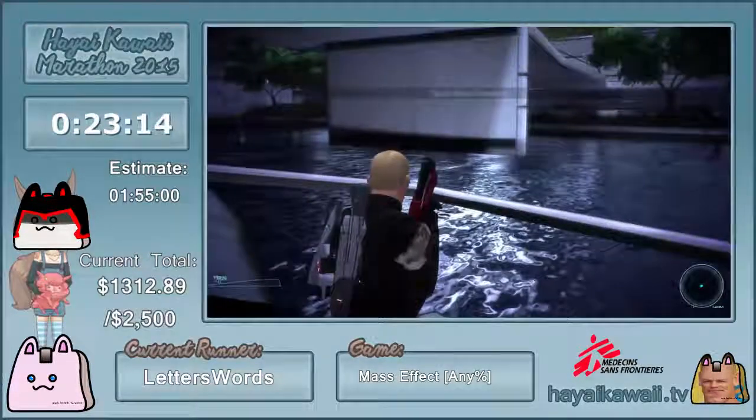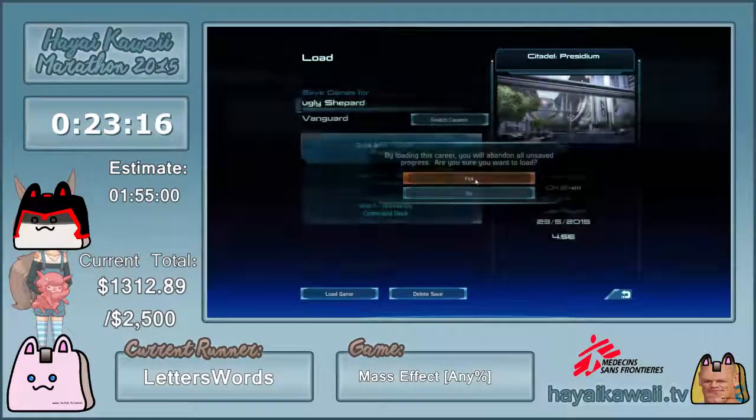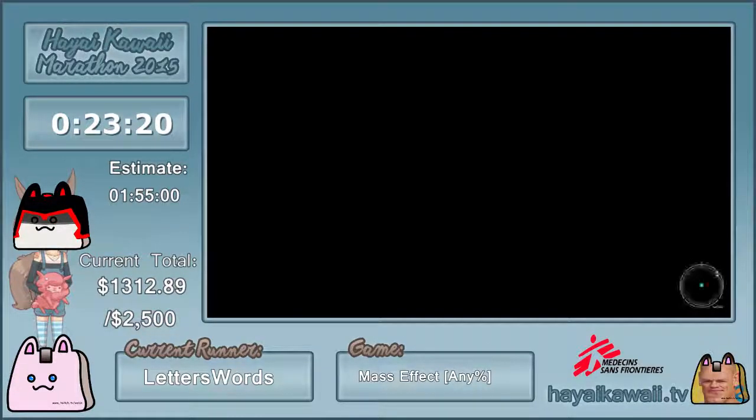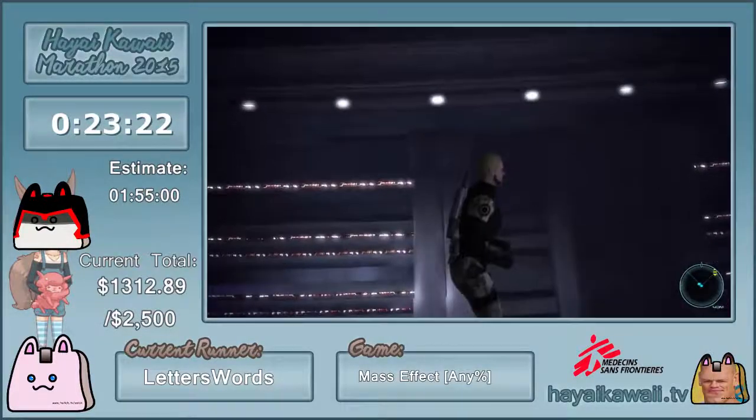So, you're supposed to have to take a bunch of elevators to get back to your ship. But we don't want to take elevators, they're so slow in this game. So we're just going to go out of bounds and fall back into our ship.